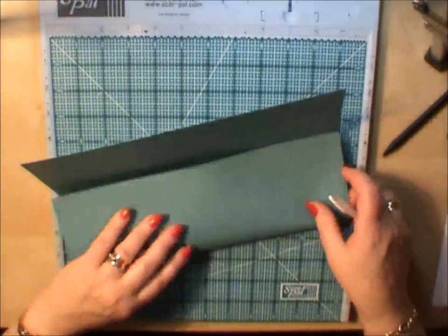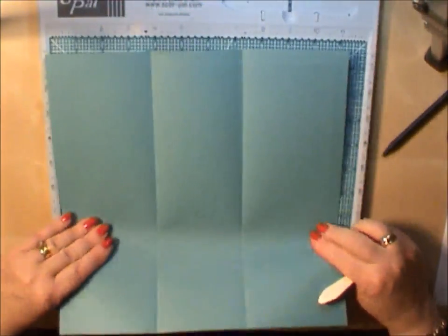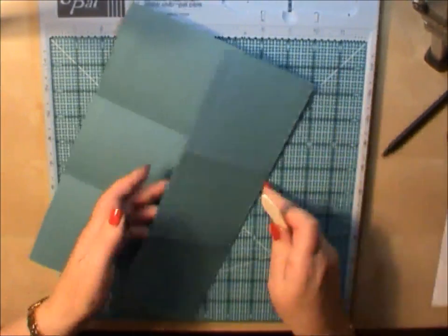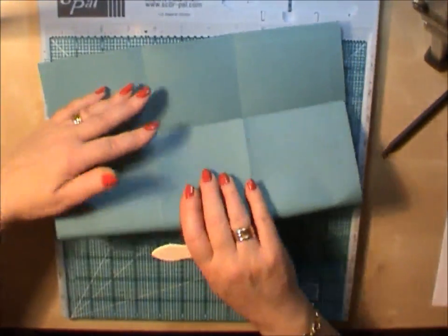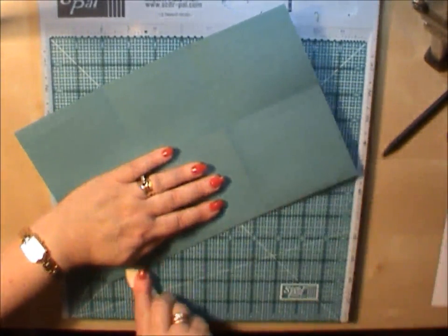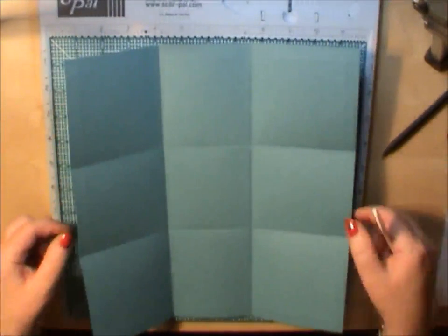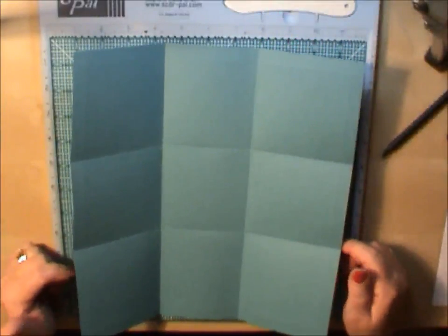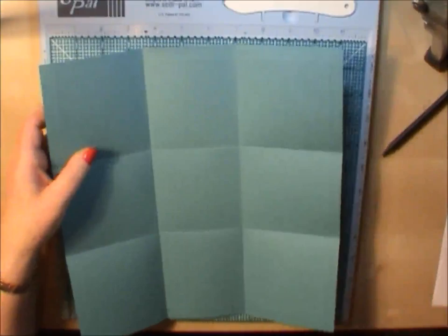We're then going to go ahead and fold these big score lines. Those big ones folded in. Last one. Okay, so your paper then will look like that. So you've got your lines all folded, but you've got this 1/2 inch on the outside here. So now what we need to do is we need to cut some of this off. So let's start on this top one up here.